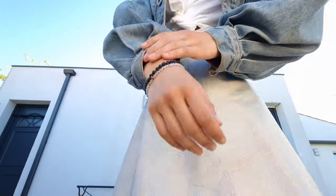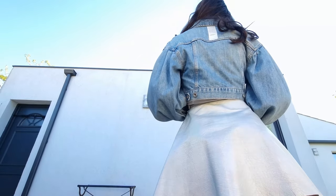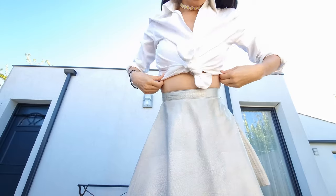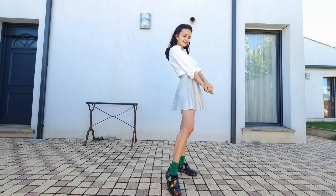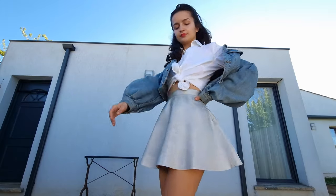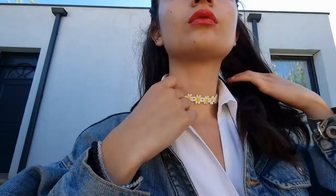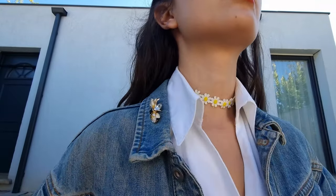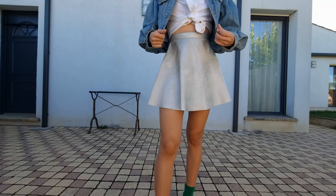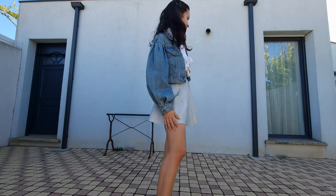With this third outfit, I think I've found the one I would be most comfortable wearing nowadays — this is the one that feels most like me. I decided to pair this skirt with a very simple white shirt that I bought for one euro in a thrift store in Paris — I'm really proud of that purchase. I paired it with a denim jacket from Giselle, which did not cost one euro — it was on sale, but I think I bought it for around 90 euros. I bought it in spring 2019 and I've never stopped wearing it ever since. I usually have my go-to pieces I never stop wearing, and whenever I step outside I'm always wearing this jacket.